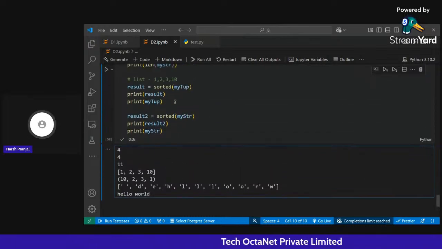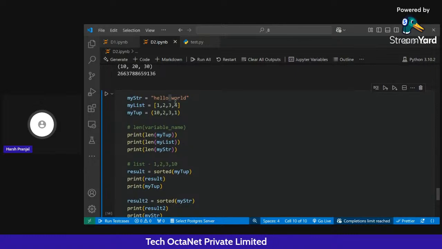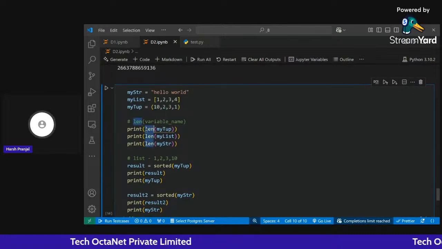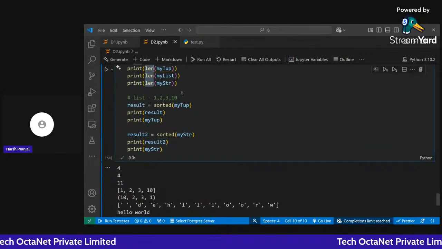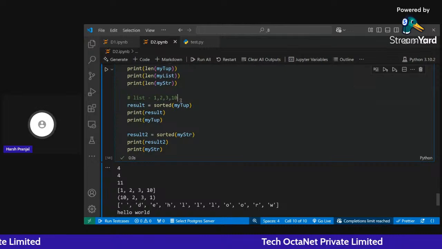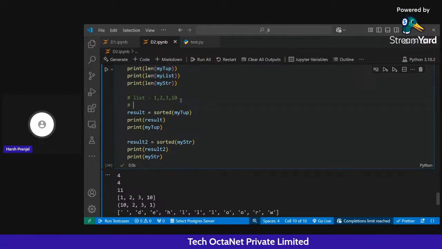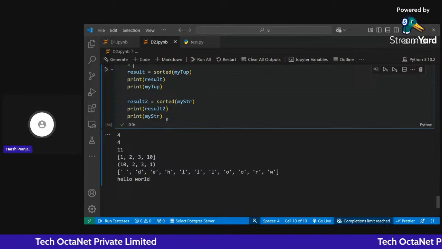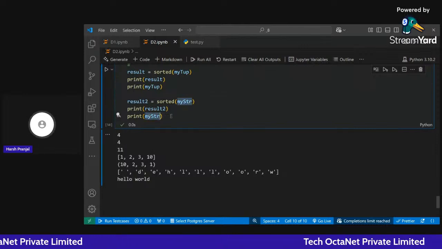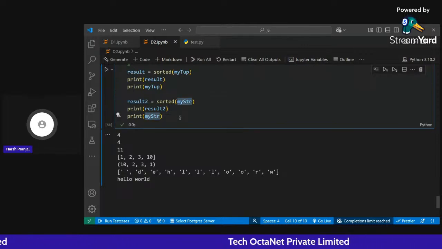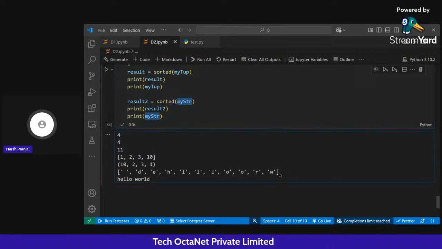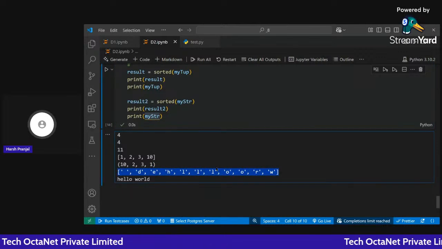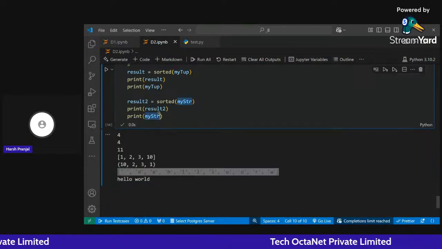Okay. So these are two. There are many other universal methods like this, like length and sorted. How do you use it? You use it with a list, and the observation here is it does not change the variable you are using. It will help you to create a new list. It is not changing the source of the data.